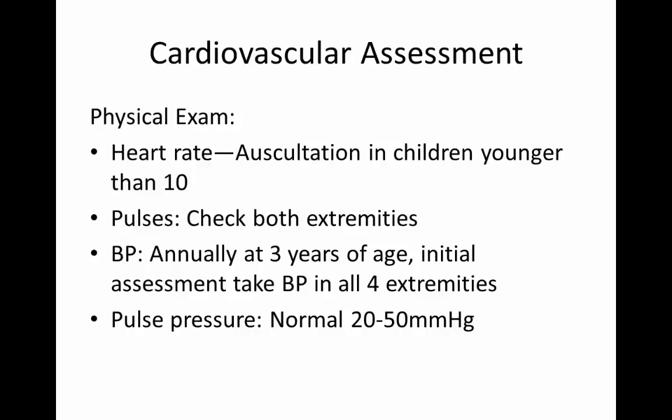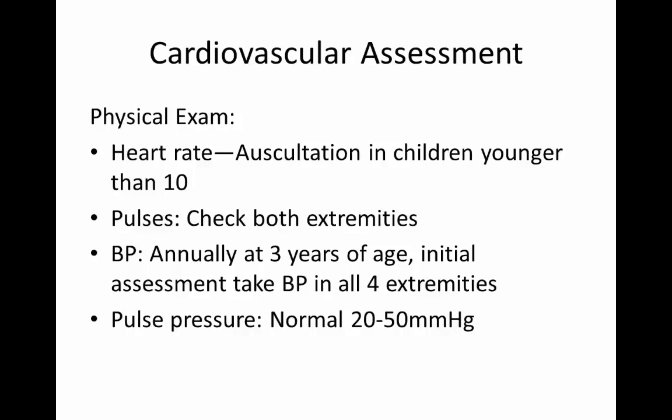You could have abnormal splitting that could be indicative of cardiac disease as well. For example, a prominent or loud P2 is associated with pulmonary hypertension. Now we're going to discuss in another slide the S3 and S4. But let's talk a little bit about heart rate, pulses, and blood pressure.